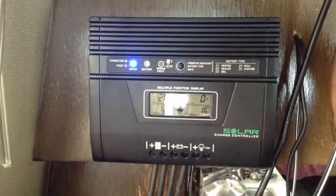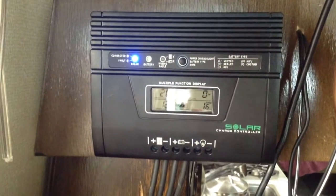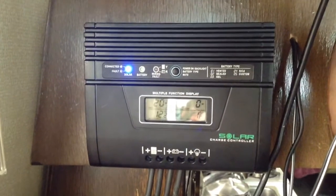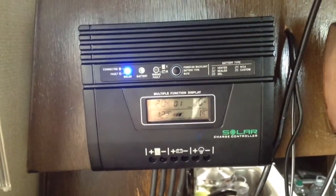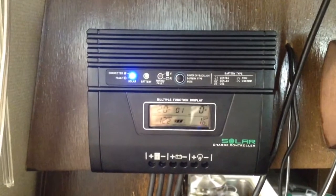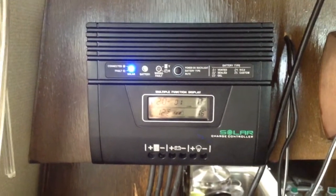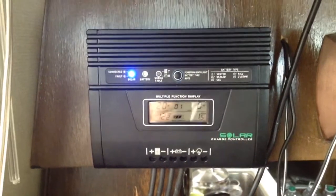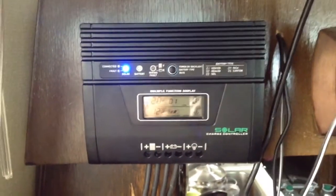When people say that MPPT charge controllers produce up to 30% more power, they are more efficient with the power that's already there, but you are not producing more power. They're simply being more efficient with the amperage that's already there. In the economy of these things — for example, this one costing $200, which is over twice the money of a pretty decent 30-amp unit from NetMeter Solar — if I wasn't concerned about space and weight on a roof, I would just buy more solar panels. Buying more solar panels in the current economy is better than using MPPT charge controllers until you reach the point where there are limitations on your array.